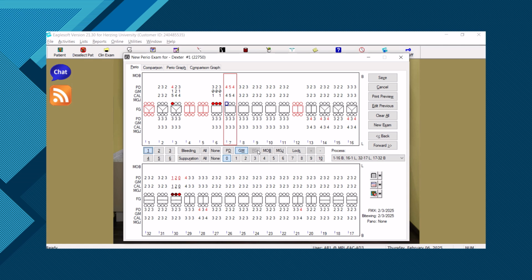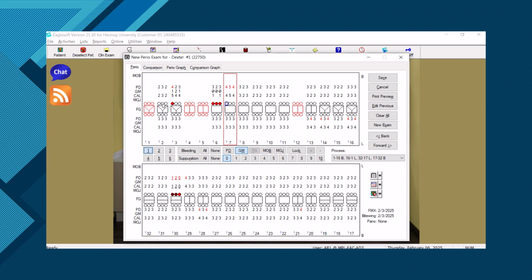Let's talk about furcation. Now you're going to notice that the FG is grayed out. The reason for that is because number 7 would never have a furcation involvement. You'll also notice there are no lines in these boxes, so Eaglesoft has already determined which teeth are bifurcated or trifurcated.